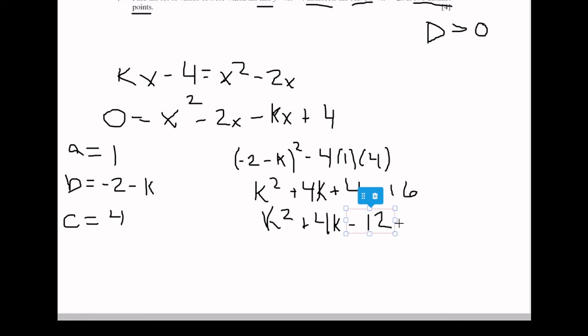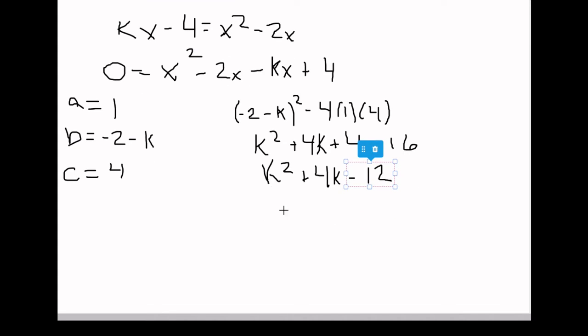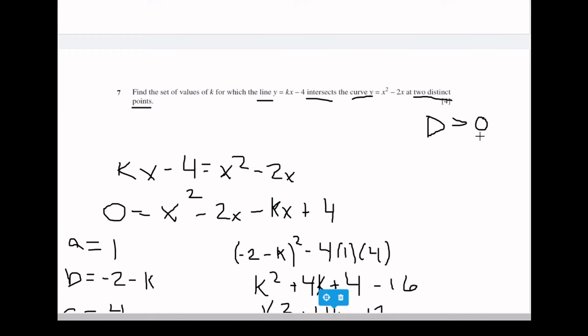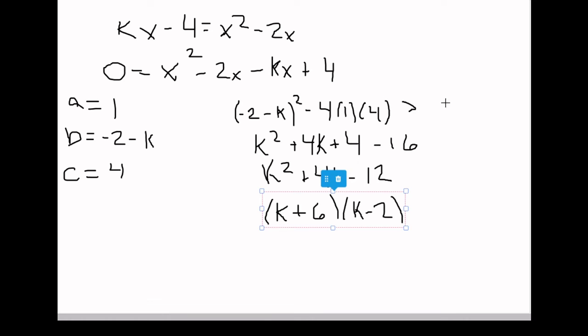We think about what would equal 4 when added, but negative 12 multiplied. I think of 6 and 2. More specifically, positive 6 and negative 2. So we're going to do k plus 6, k minus 2. And we see the whole time our discriminant has been greater than 0. Ideally, you should be writing greater than 0 the whole time, but I'm really bad at that. So sometimes you just gotta remind yourself once again of greater than 0. So k is equal to -6, and k is equal to +2.